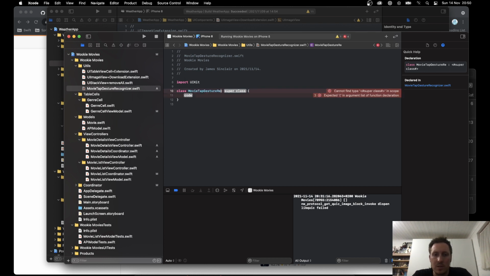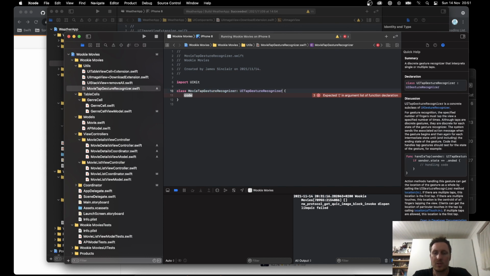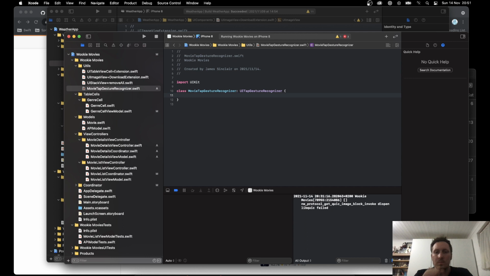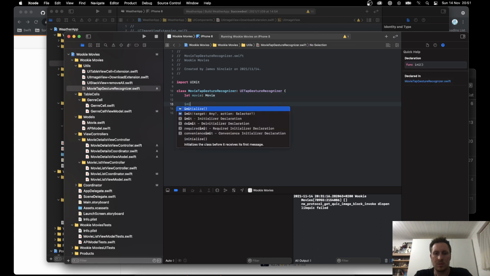Did I spell that right? Yeah. It's a UI tap gesture recognizer, and it's going to be exactly the same, except it's also going to have a let movie in it.